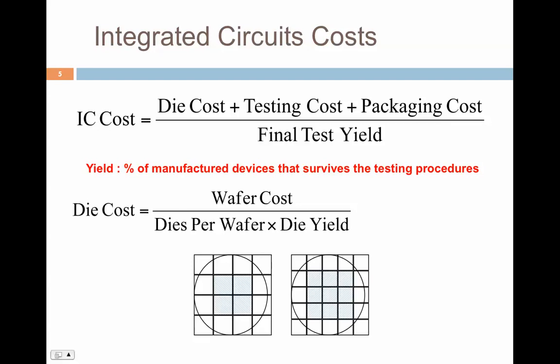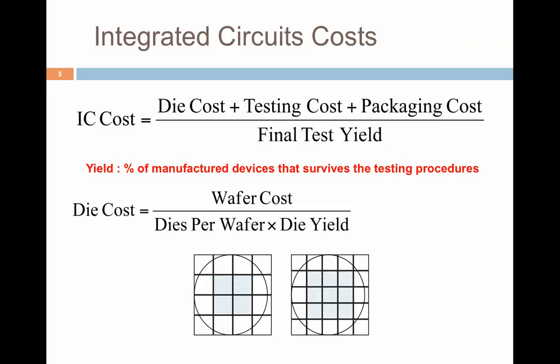Here are two examples. On the left, what you see is dies with a certain area, right? This area is greater than the ones on the right side. These have lesser area, right? So you can clearly see that for the same wafer size, the diameter, we can have 4 dies here, whereas here we can have 9 dies. So the wafer size and the overall die area have a tremendous impact on the number of dies that you can get per wafer.